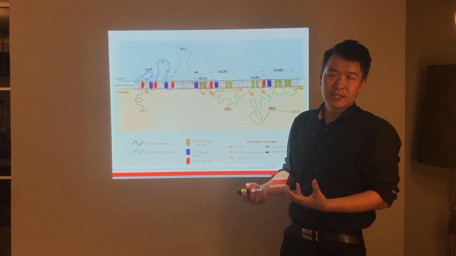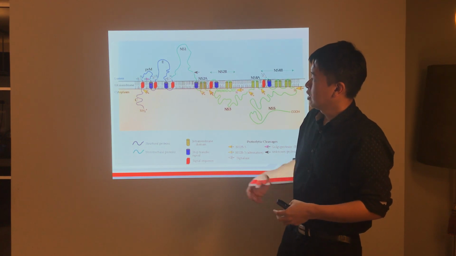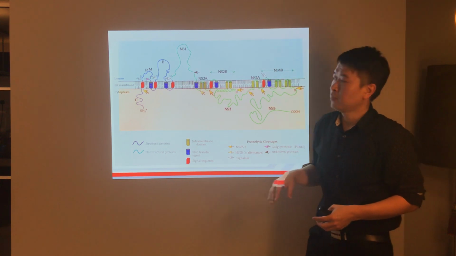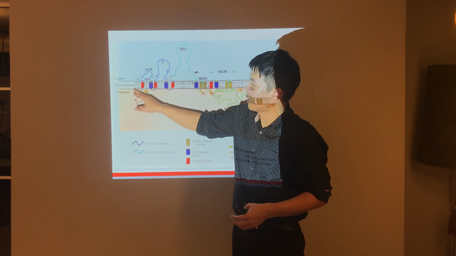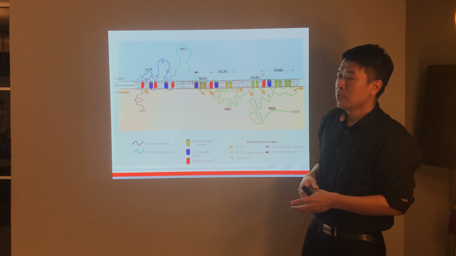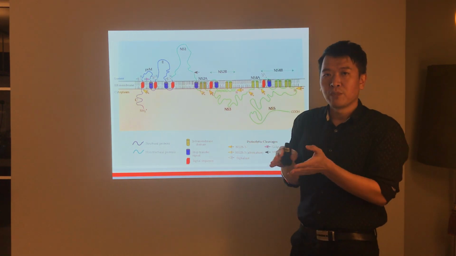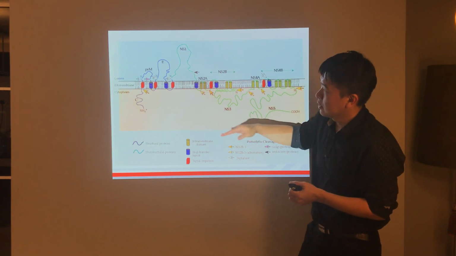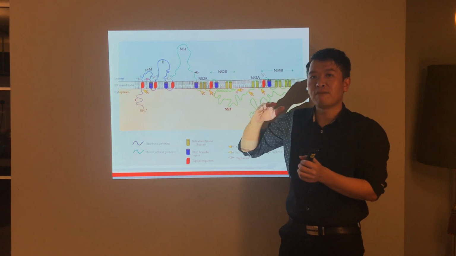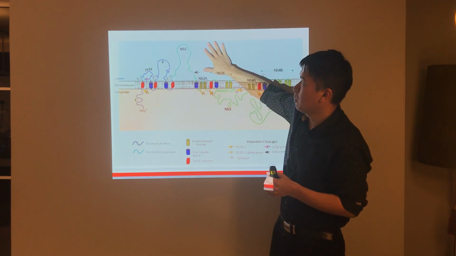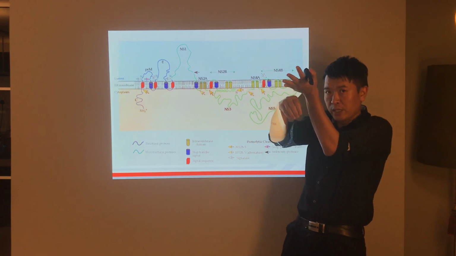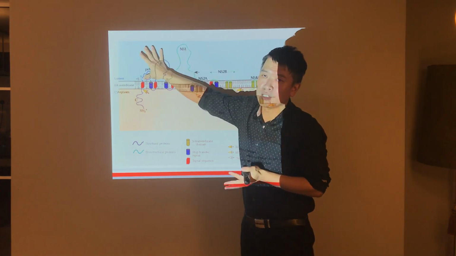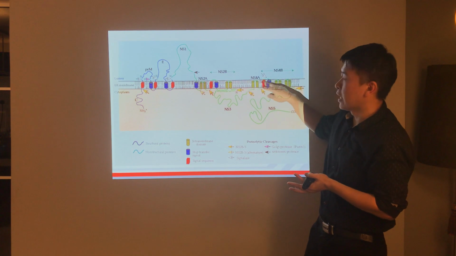So the ribosome will start synthesizing the protein, and what we can see here is the N terminal and then the C terminal here. The translation starts here and produces the protein, and because it's on the rough ER, and we know the rough ER has an internal membrane, what you can see here is that this brown part is actually facing the cytoplasm. This blue part is the one facing inward of the rough ER. Okay, so this is the lumen, and this is the membrane of the ER.